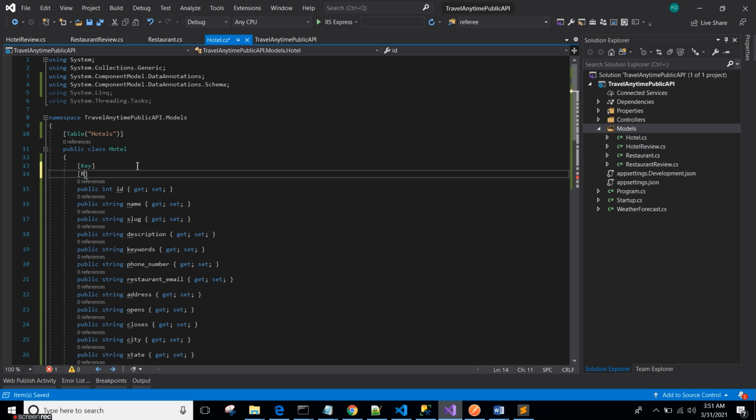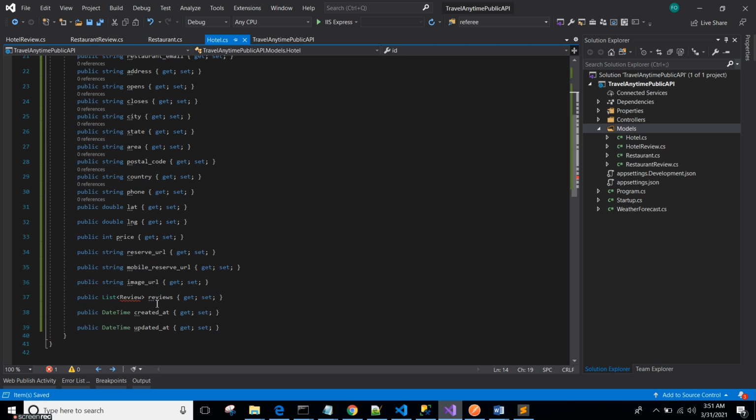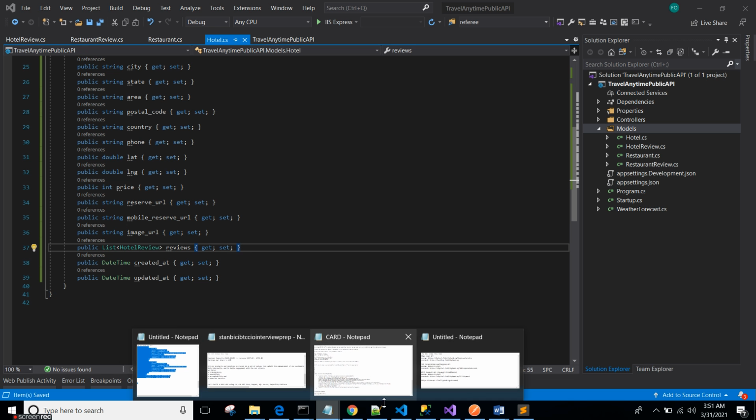Entity Framework, this is absolutely not necessary. Entity Framework knows this already, so if you didn't put it, it's not bad. You understand? So, list of, okay, this is hotel, right? So this would be a list of hotel review. Nice, cool, great. Okay, so we want to come here and copy.